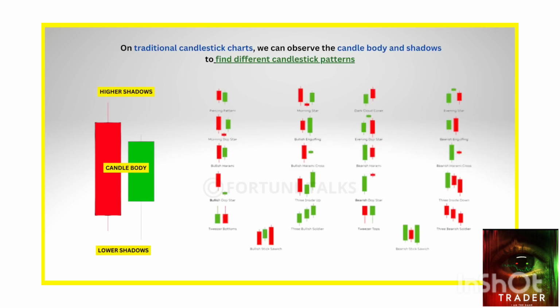On normal candlestick charts, we observe the candle body and shadows to find the candlestick patterns. This process involves looking out for various possible patterns on the chart. It could be engulfing patterns, bullish and bearish Marubozus, morning and evening stars, bullish and bearish pin bars, etc. So it can feel overwhelming at times. But when it comes to Heikin-Ashi candlesticks, we can stick to a much simplified analytical process. And trust me, it is very easy to learn. So make sure you learn this properly before proceeding.